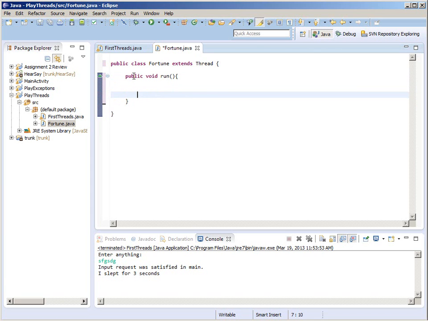It doesn't return anything, and it doesn't take any parameters. So let's make a very simple behavior for this thread. So let's say while true, that's going to go for a long time because true will be true for a very long time. I can't type today. Okay.